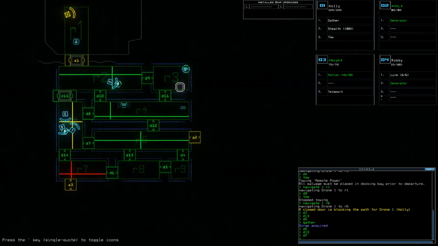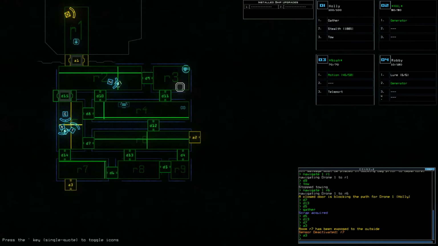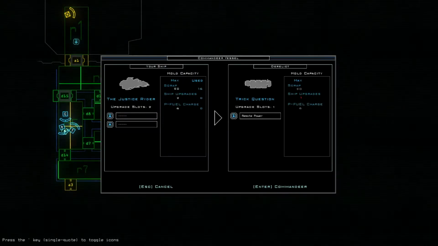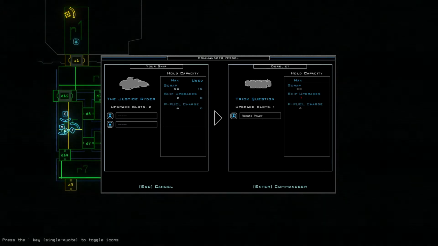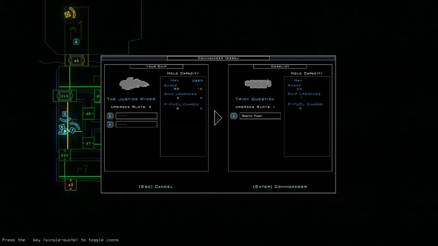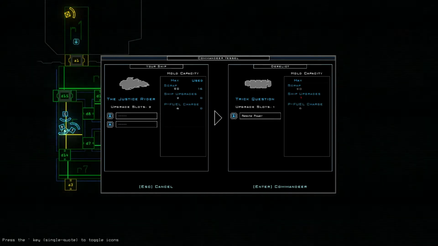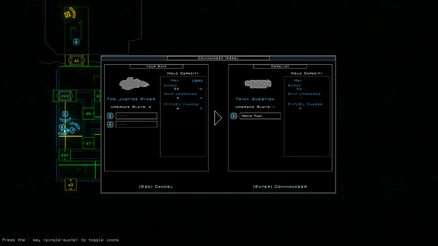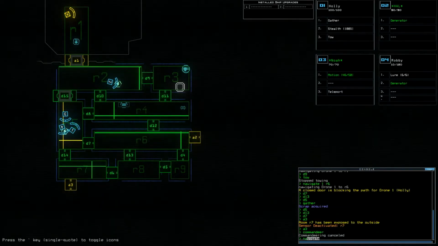Everything's almost clear. I'm going to go ahead and pop A3 to get that one guy out. Now I've cleared all of the infestations. Let's take a look at the commandeer. One upgrade slot. It looks like it has a permanent remote power installed somewhere. Does it really? I don't think it does. It has 50 potential scrap and 6 potential food. This would not be too bad to swap into if I was hurting. I'm not.